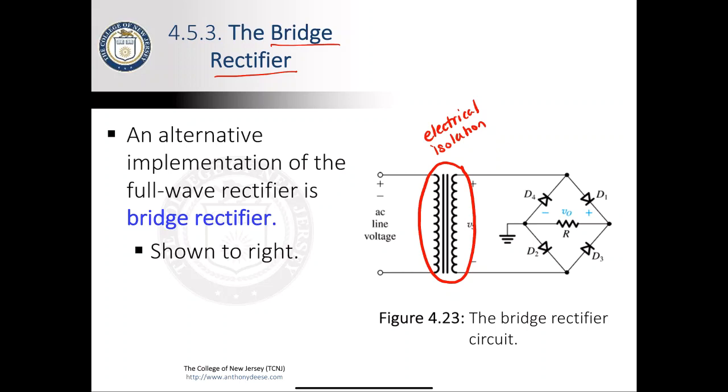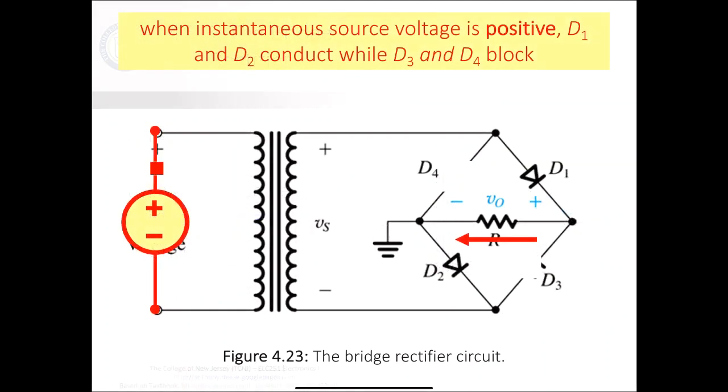So now let's talk about how this works. One main thing you'll see right off the bat is that this requires 4 diodes, as opposed to 2. So you gain something in this regard, that you don't need a transformer. That's good, I guess. But you lose in terms of having to now use 2 more diodes. Okay, so let's take a look at how this works.